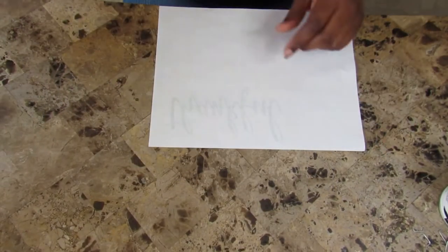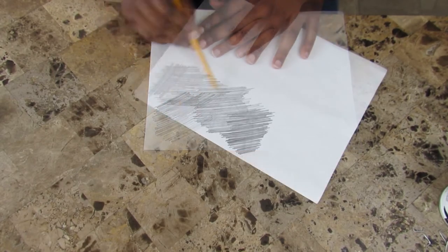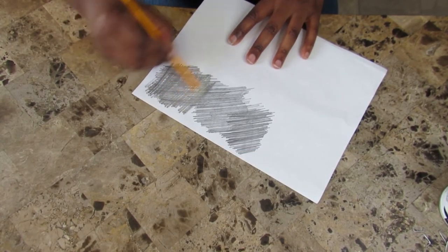I place my frame outside to dry, and to help transfer the printed word to my canvas, I'm going to scribble the back of the paper with a pencil since I don't have a Silhouette or a Cricut.